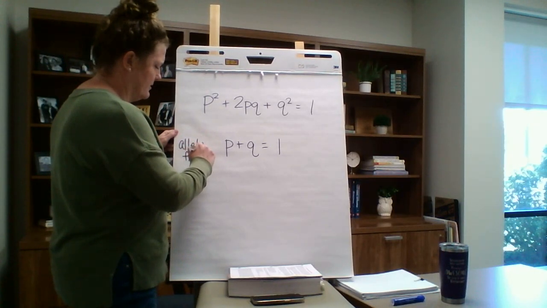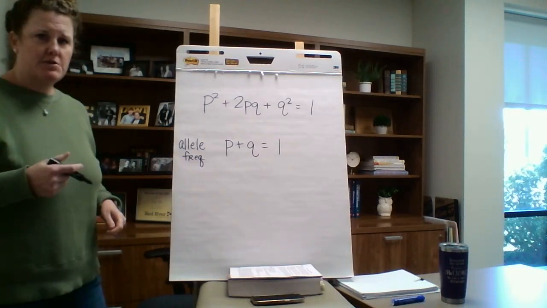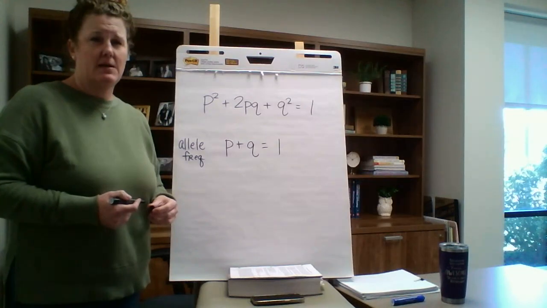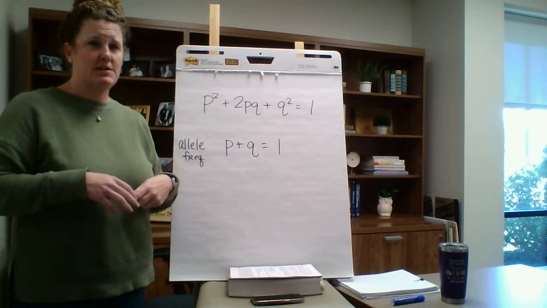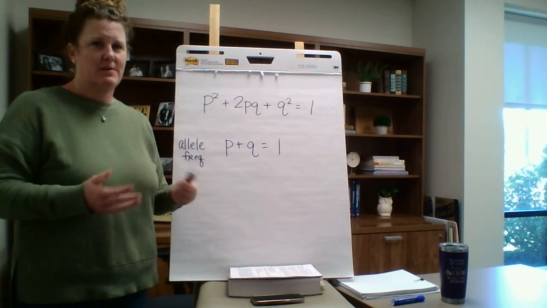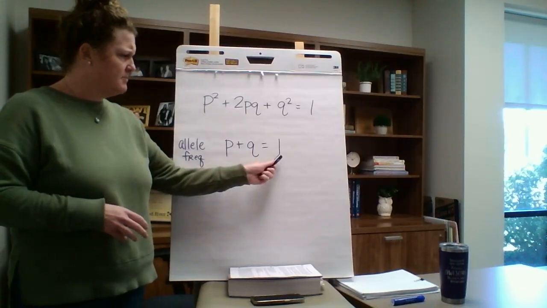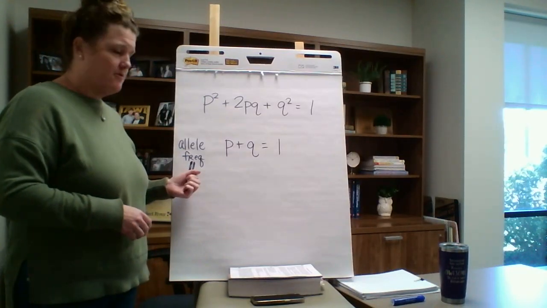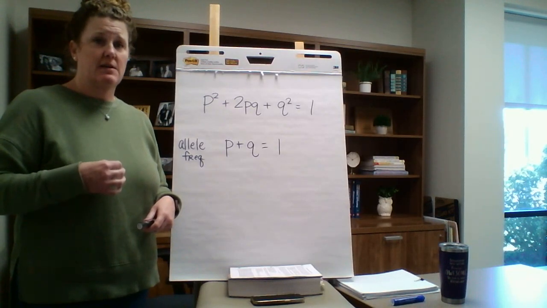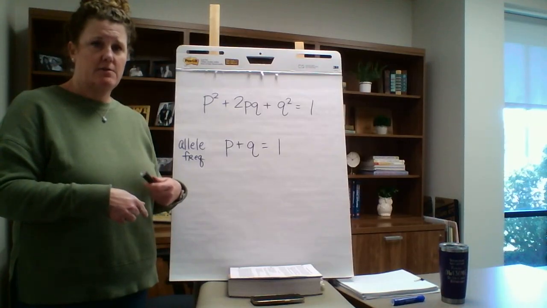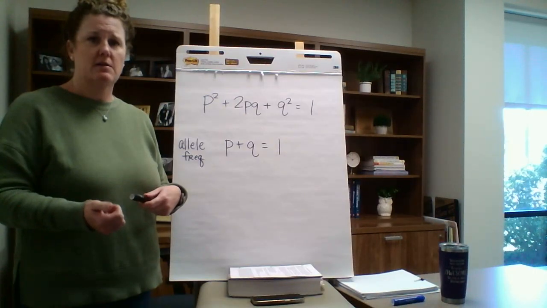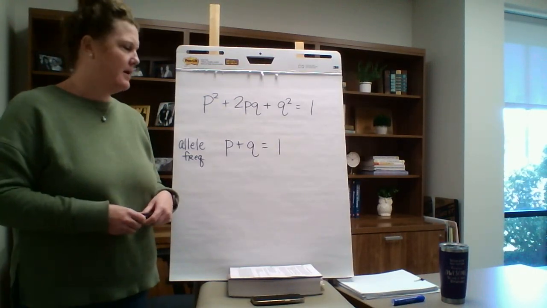my allele frequencies. Now I do want you to notice that they're equal to 1, so when it asks for a frequency, your answer should be in decimal form. And in general, unless you have to carry it further, I would typically round off to the hundredths place. That's just your general rule of thumb. Now, if they specifically give you a percent, you would convert it to a decimal, or if they ask you for a percent, you would then convert your decimal to a percent. And hopefully you guys know how to do that, moving the decimal forward or backward.